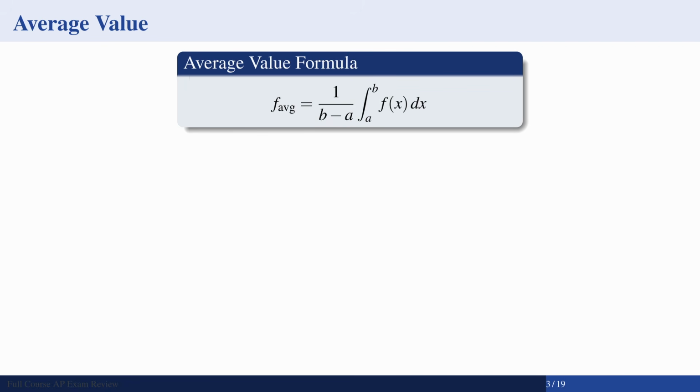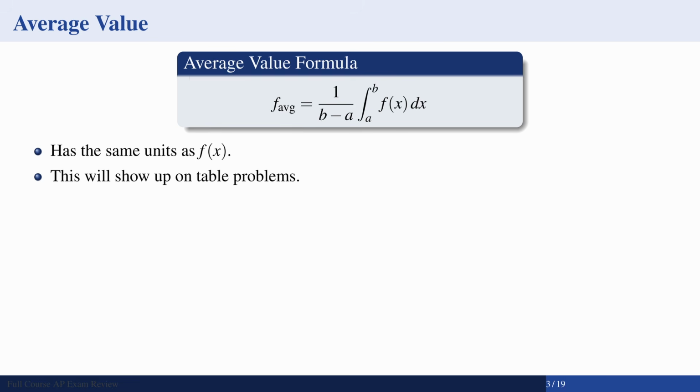All right, unit 8 is all about applications of integration. Let's take a look at the first thing we're going to talk about, which is average value. Average value is the integral divided by the interval, which is the way I always say it. It's the integral from a to b of f of x dx divided by b minus a. The way they're always going to show it to you on the AP exam is 1 over b minus a times the integral from a to b of f of x dx. So be on the lookout for that. Every time you see that, it's definitely average value. It will always have the same units as f of x.